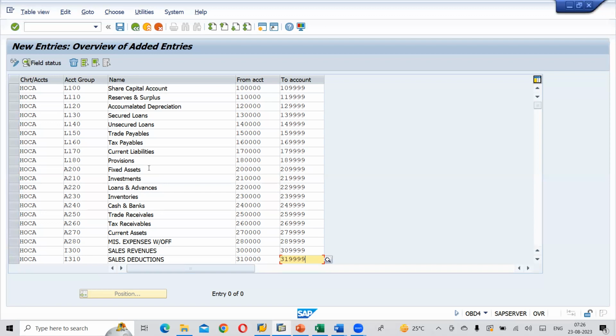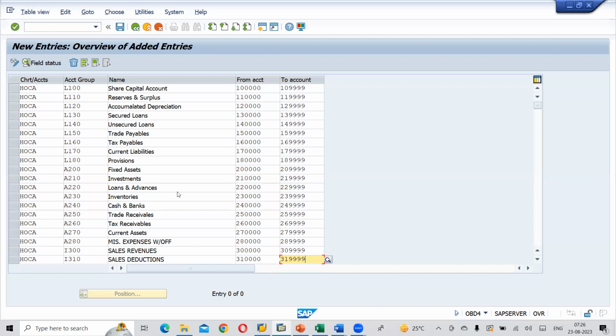Naveen, regarding the same miscellaneous expenses, we can call it prepaid also, right? Yes, you can call that prepaid expenses also. Written off means the same thing. Whenever we prepay something and we can't receive our service, it is written off. Last session I explained accrued and unaccrued expenses. Yes, same thing here.